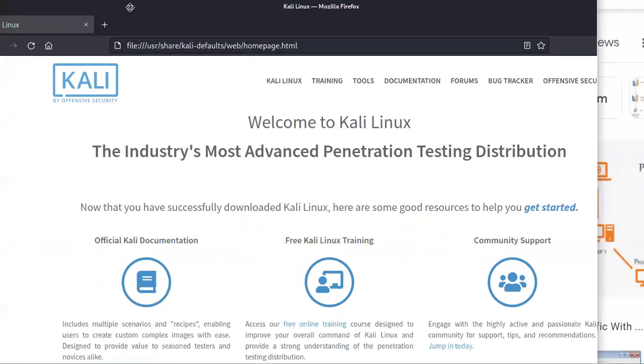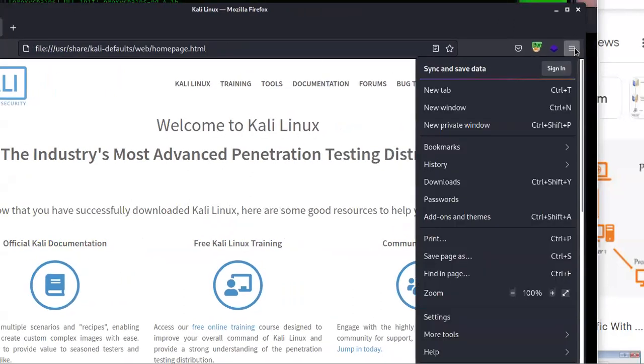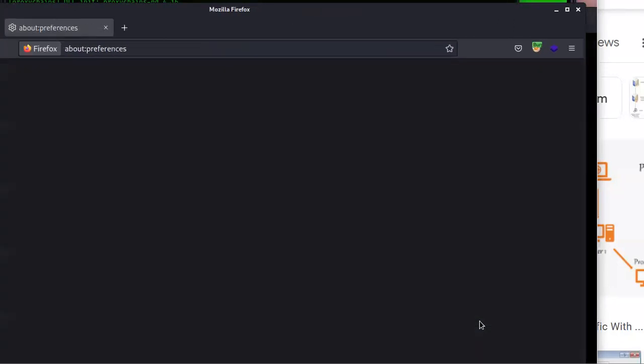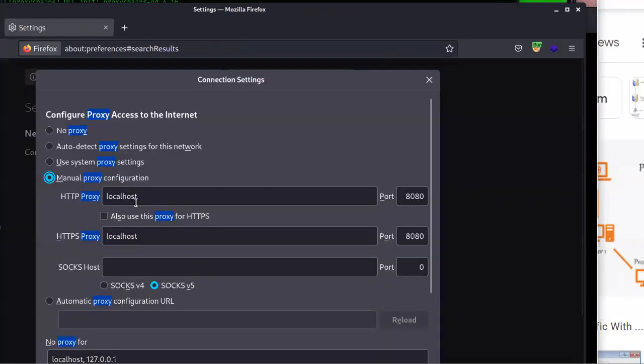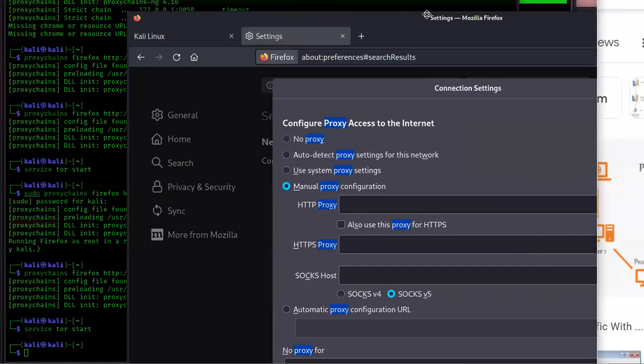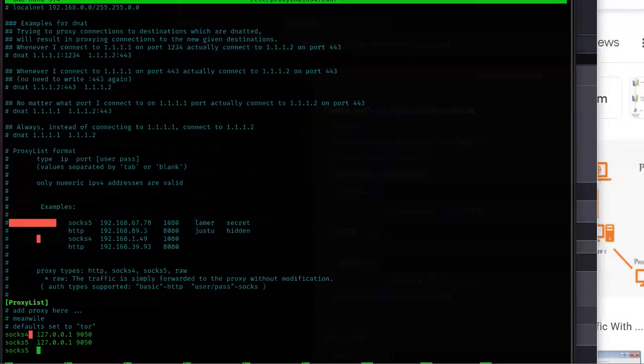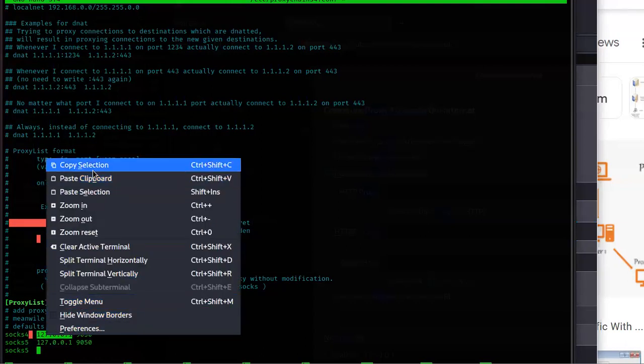So you go here, you go to your proxy settings. I'm just going to go from Firefox to settings and then type proxy. And then you can see here I have localhost 8080. It's because I use Burp with this, but I could just take that out, right? And now I'm going to enter SOCKS 5. I'm going to enter the IP address of Tor, which is defaulted to 127.0.0.1, and it looks like it's on port 9050. Okay, so that's the defaults.